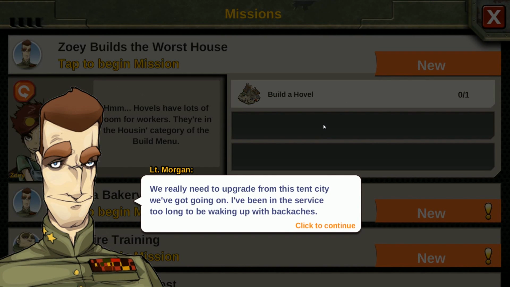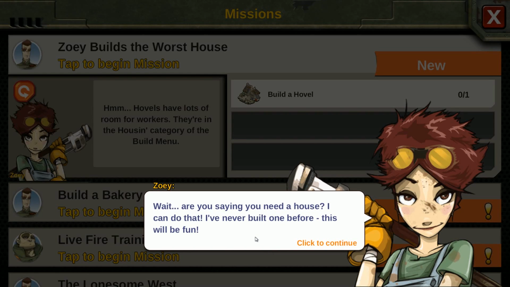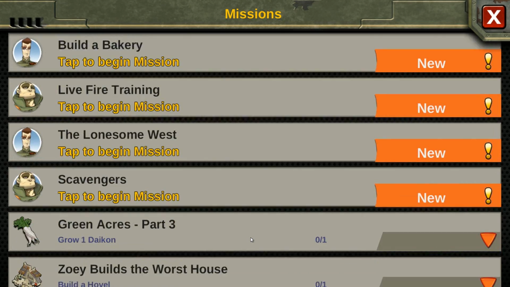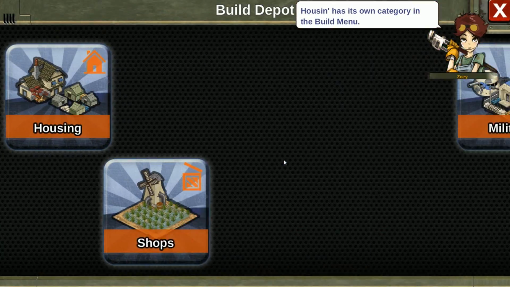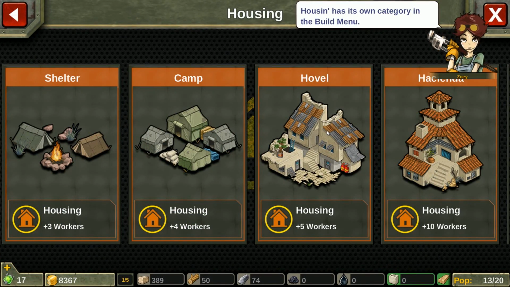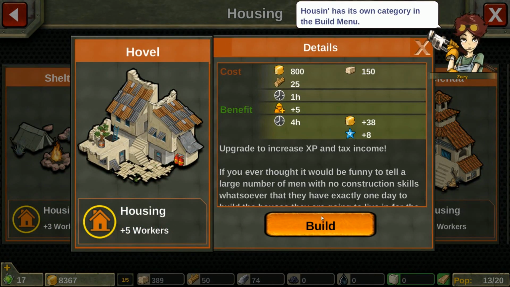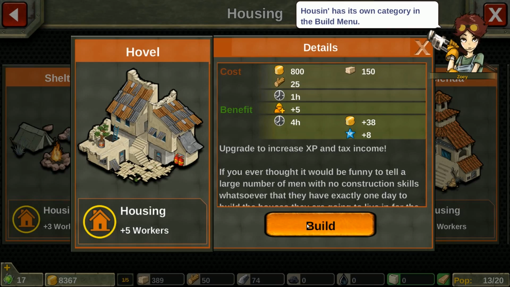Build a hovel. We really need to upgrade from this tent city we've got going. I've been in service too long to be waking up with backaches. Wait, are you saying you need a house? I can do that. I've never built one before. This would be fun. Right, let's build a hovel. So I'm guessing that's in here. Housing. Hovel. Does that give us a bigger population? I mean, it adds 5 workers, but how do you increase that population? Right.